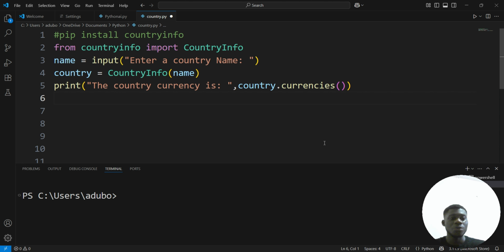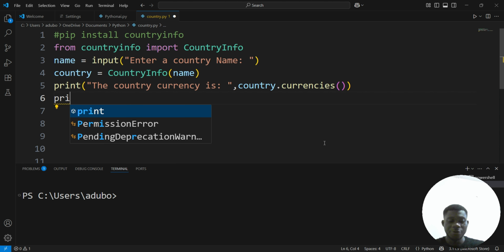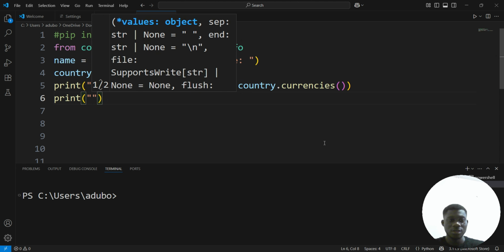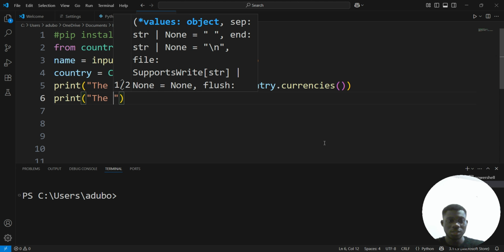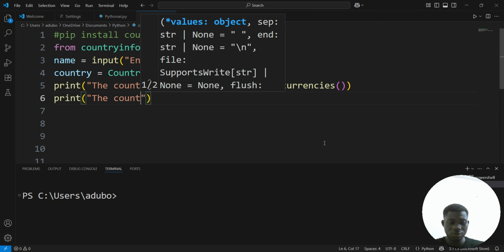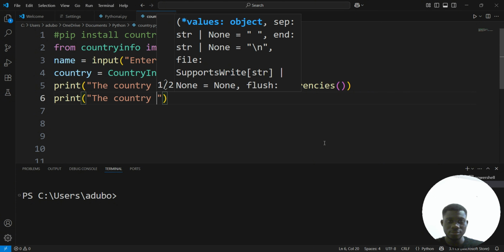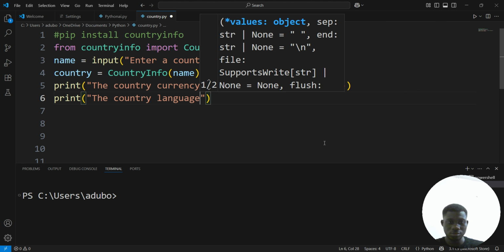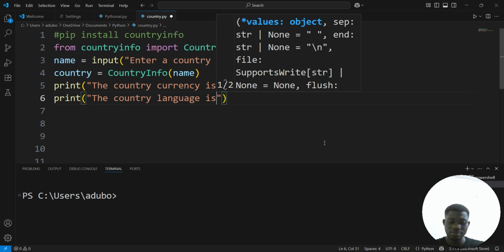Again, we want to display the country languages, so we also use the print function. We type print, and inside the print function we type "The country language is".